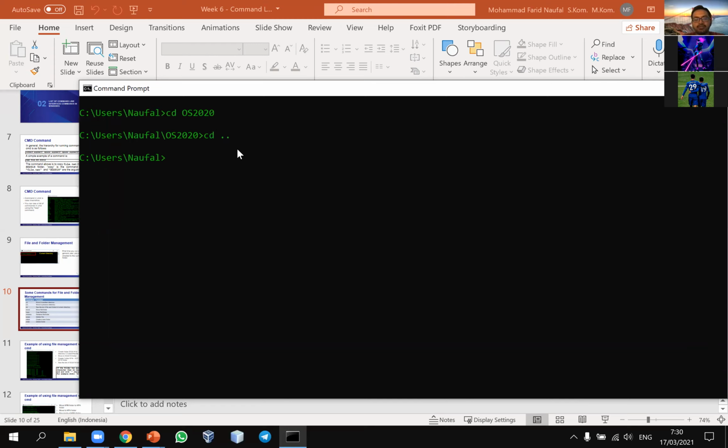So we're curious, if we use the argument like this, OS 2020, because the OS is lowercase, right? I don't know if it will work or not. Yeah, it also works. So case insensitivity also happens when we use the argument. Okay, we moved back to C:\Users\nowfile.